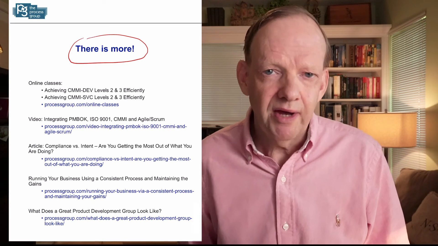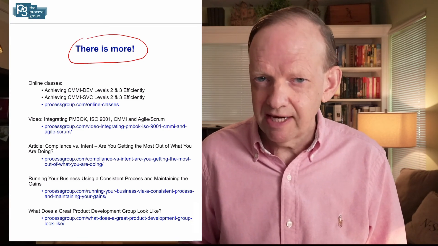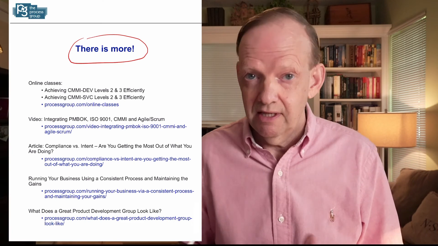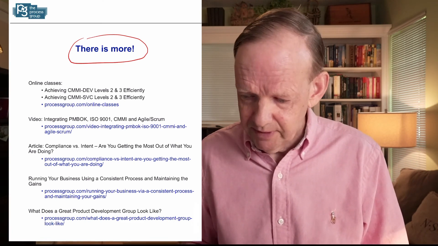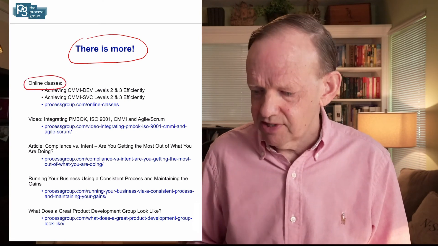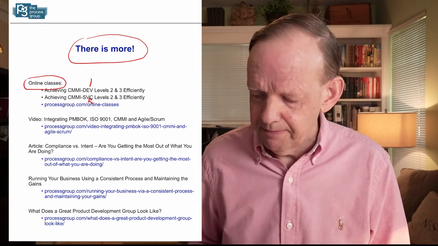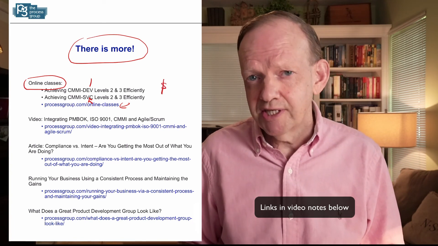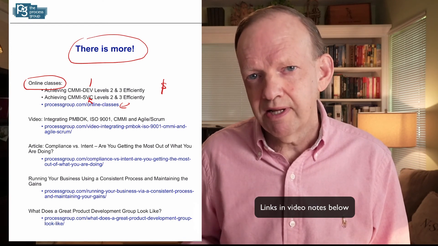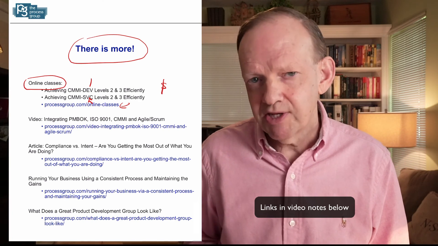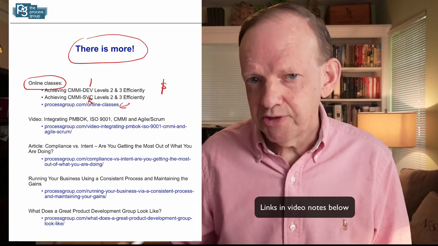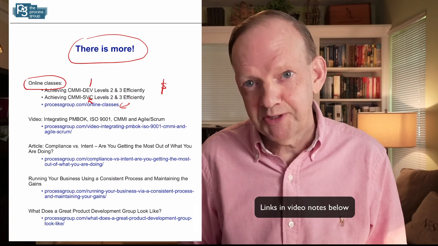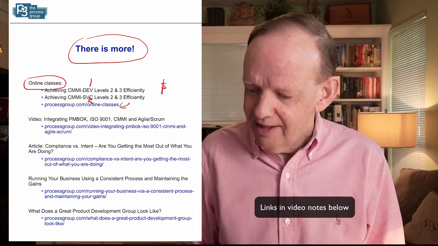You can have a chart of mostly greens and a few yellows — you can't have below that. If you decide to publish on the website, you get a summary rating shown at a very high level that you can make public. There's always more to know — I'm giving you a 10 to 15 minute video but I've been doing this for over three decades. If you want to know what a good implementation of level 2 or level 3 looks like, go to the class — there's one on dev and one on services.